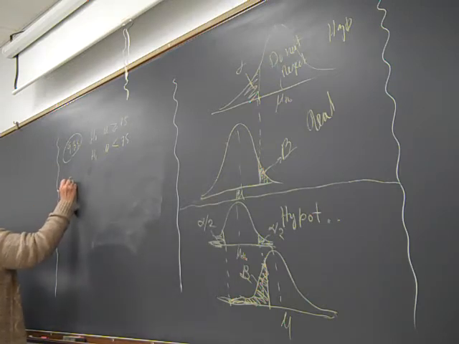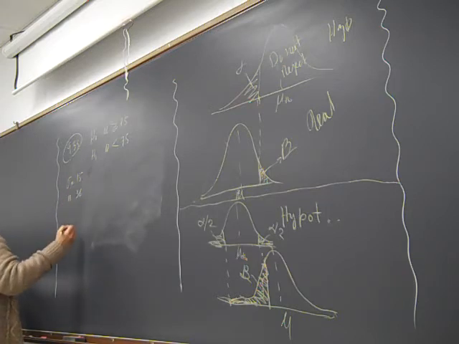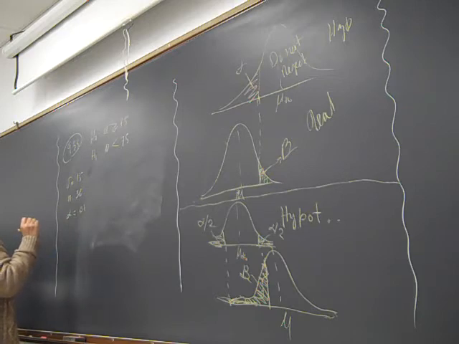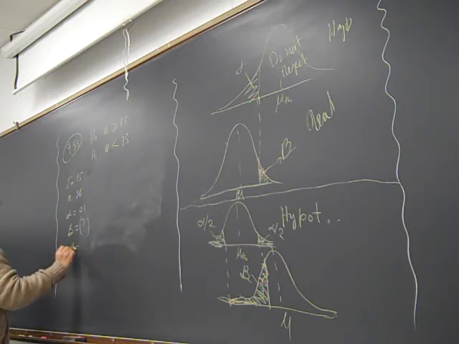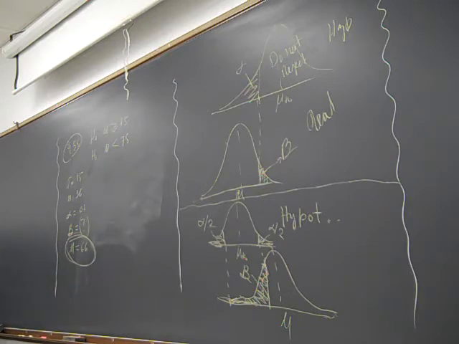So, given that sigma is equal to 15, n is equal to 36, alpha is equal to 0.01, calculate beta. In the two situations, let's do mu equal to 66, when the real population mean is equal to 66. They have two, 73 and 66, but let's do 66. Okay? So what is the value of beta?